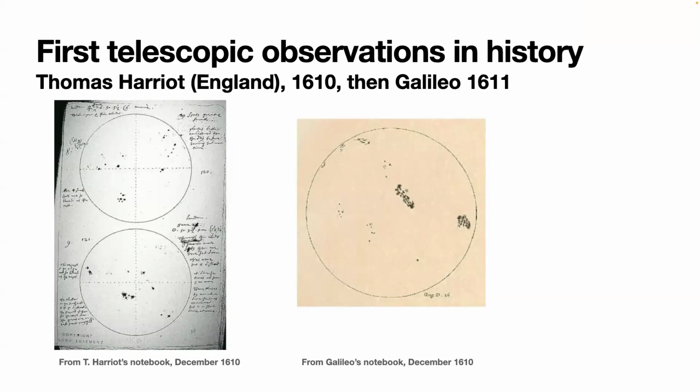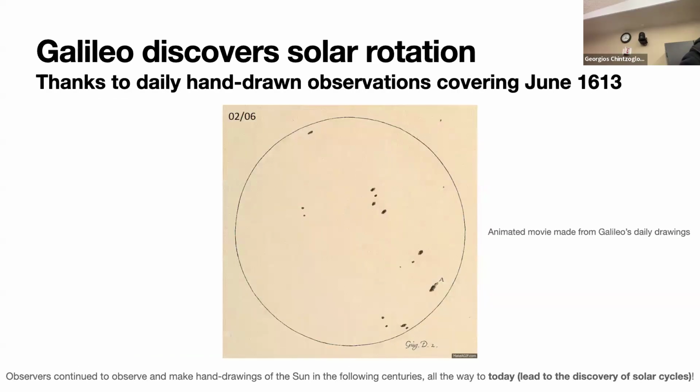Sadly, Thomas Harriot died the same year, I believe a few days after he made this drawing, while Galileo managed to live longer. Of course, he had other problems with being persecuted for his scientific views, for clashing with the paradigm of religion at that time. However, he did leave recordings of his views of the sunspots. And actually, give me a second, I have a movie, kind of a flip book movie, because Galileo took recordings. That's actually wrong, I think it's 1612. Yeah, it's right here, 1613.